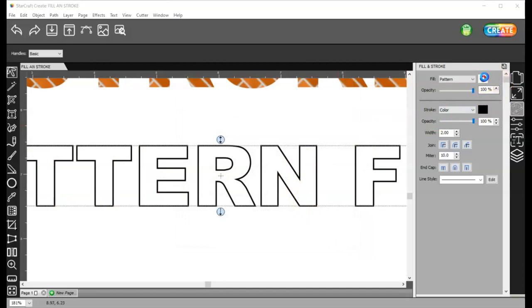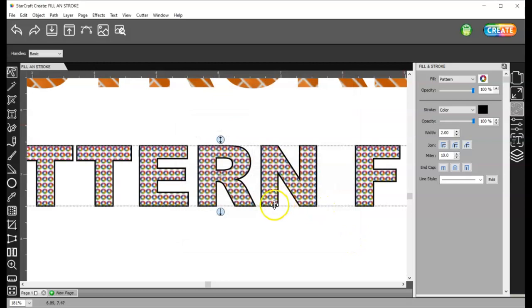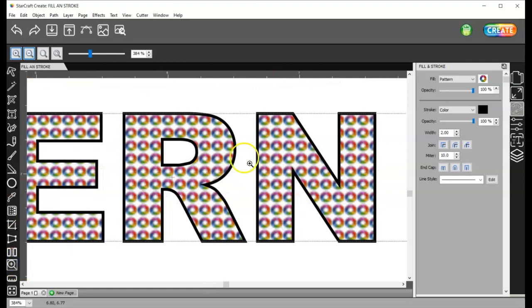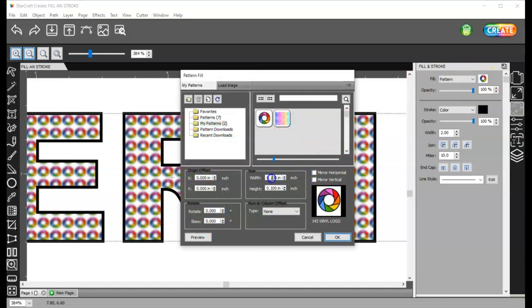Oh, goodness. What happened? Oh, I have 100 here. Or let's do 0.10 or 100. And let's make that a 0, not an O. Alright, there we go. Yeah, that's kind of small. If I get my zoom tool and zoom in, it's pretty blurry. So I'm going to go ahead and change this back to 2 where I had it, because that's the one that I liked the best.